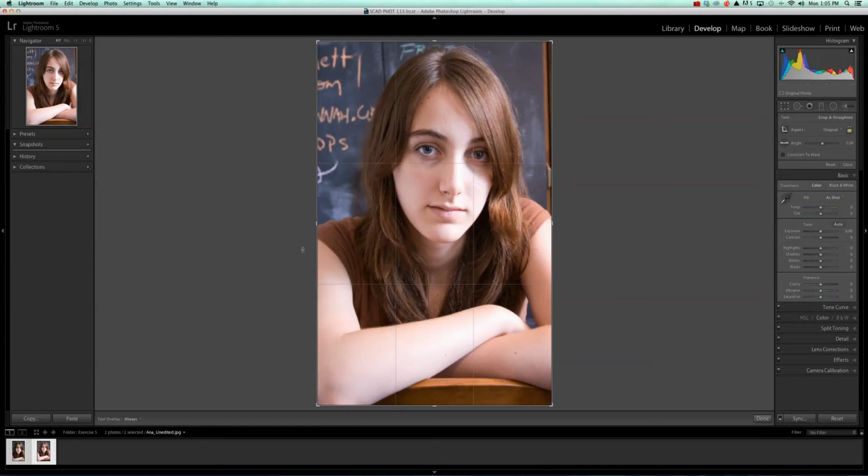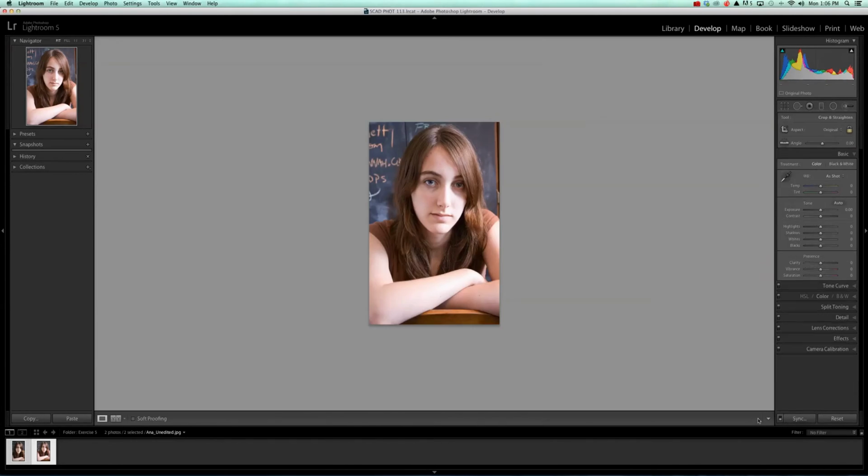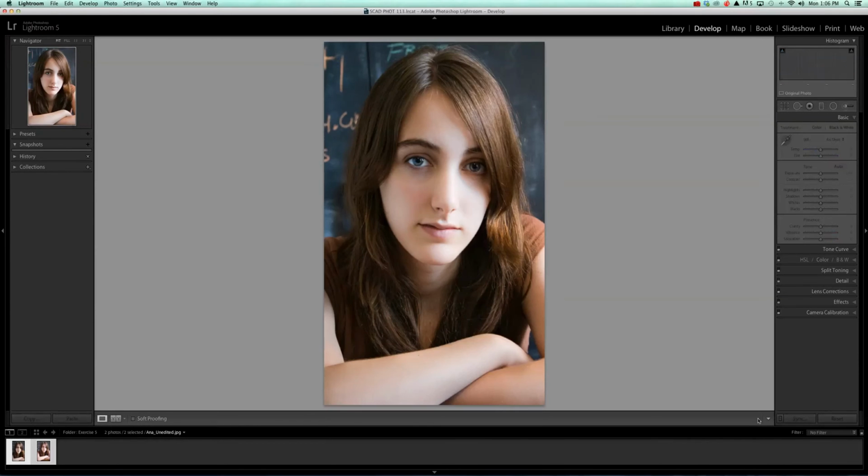And that's probably what I would use if I was going to get these printed in a lab. If I wanted to give somebody 4:6s, that's a 2:3 ratio. Or if I didn't typically crop my work, if it's going to go online, it doesn't really matter as much. It's just when I want to print it, I've got to think about if they're going to crop out part of the picture when it's printed. But we look at this other image. If I want to get back into my other image, I've got to press done for that. I'll notice it looks like it's a little bit different aspect ratio.